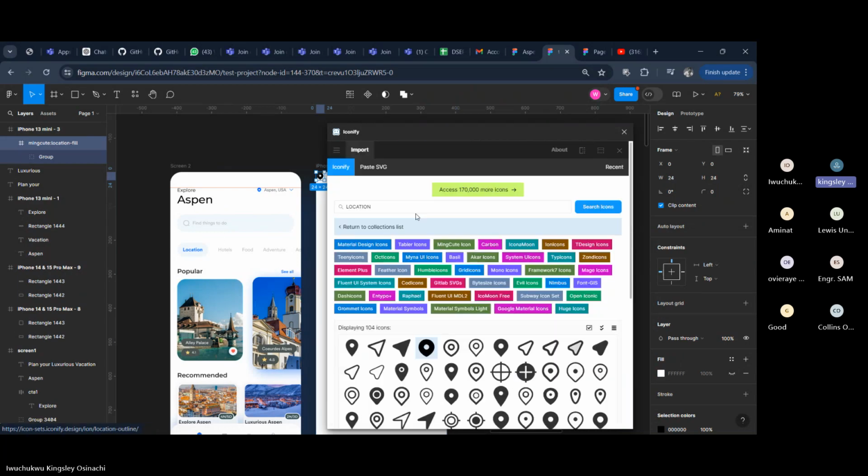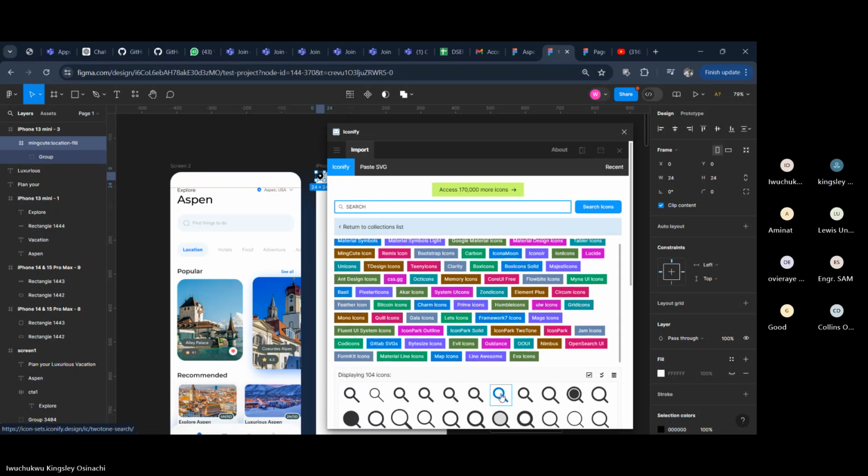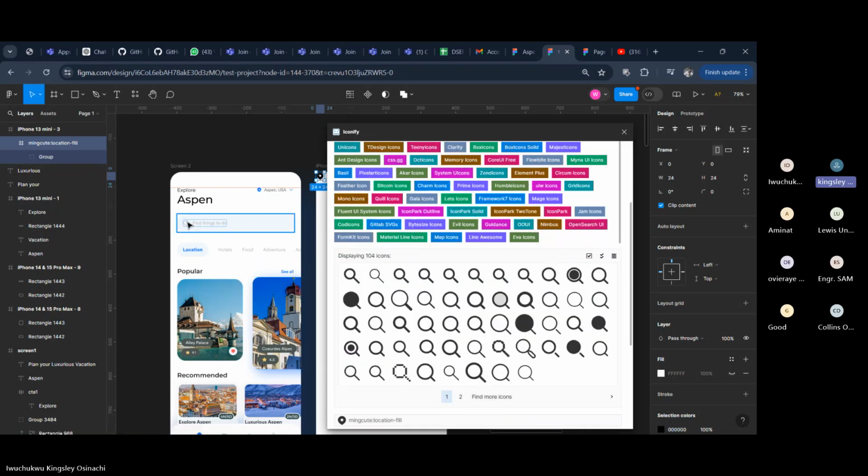Then which other icon should we get? Search icon. Let's see the particular search icon they use. So it's that kind of thing. This is this guy. It's too big.